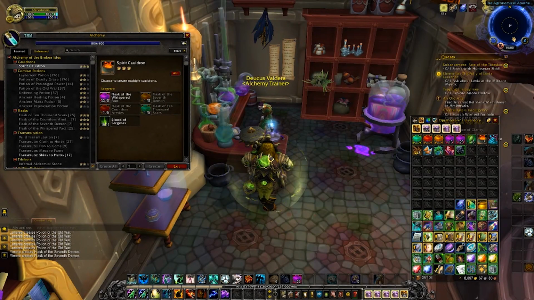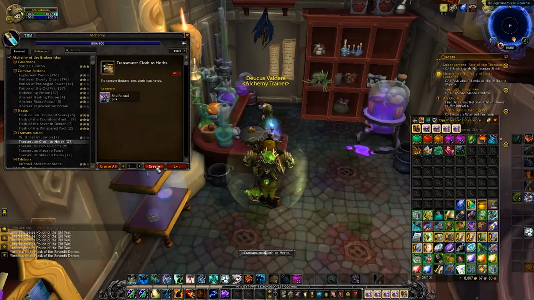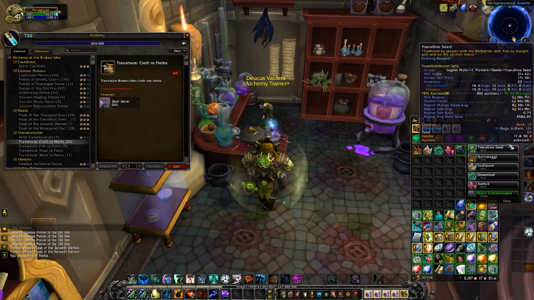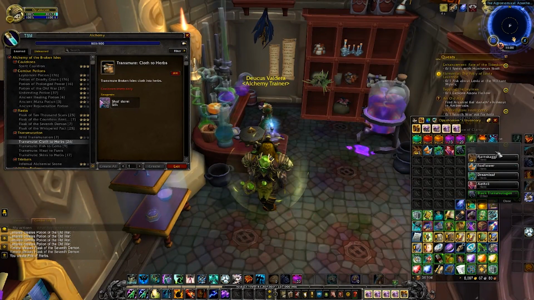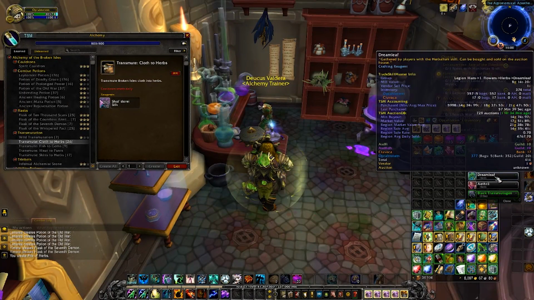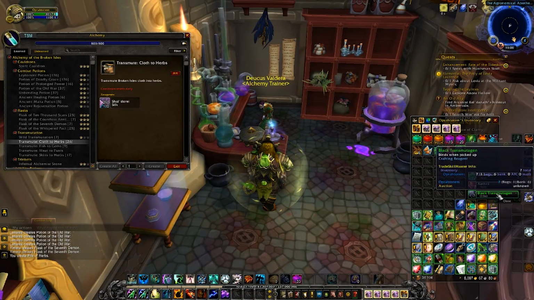Let's also make something like the cloth to herbs, and as you will see, we get a bag, we have to open it, and we got 8 Felwort seeds, 3 Fjarnskaggl, 1 Foxflower, 4 Dreamleaf, 3 Aethril and black transmutagen.